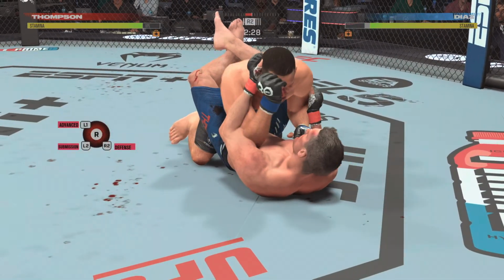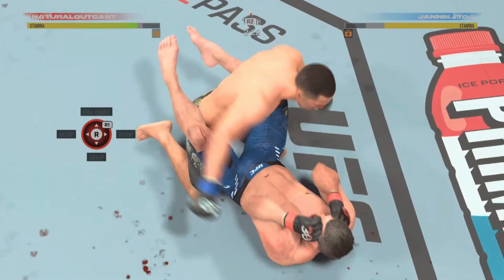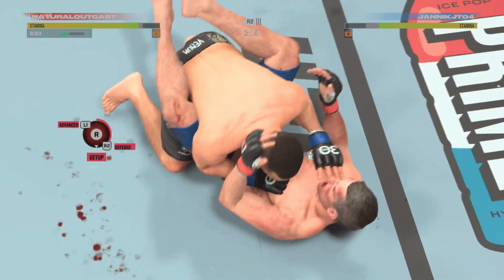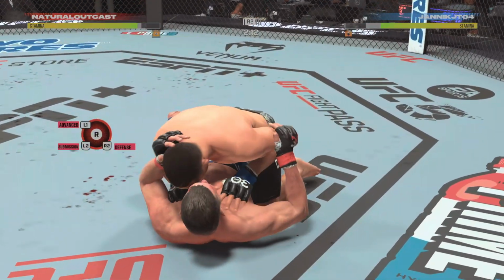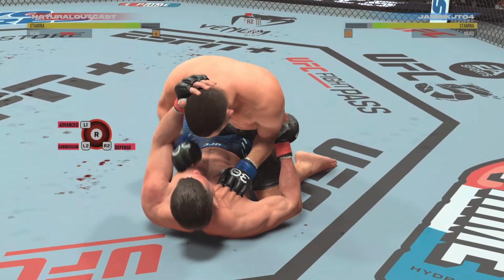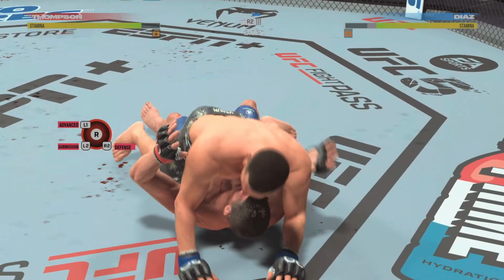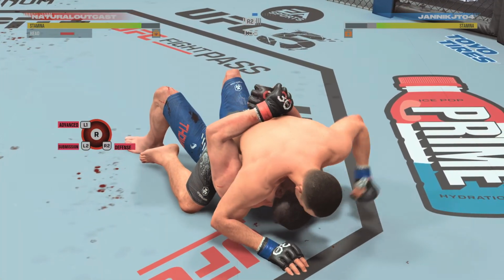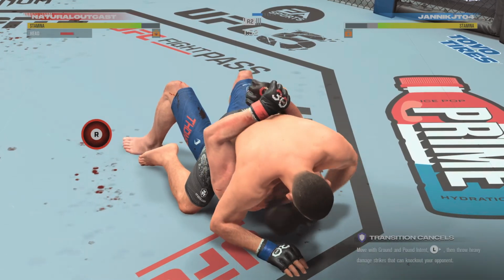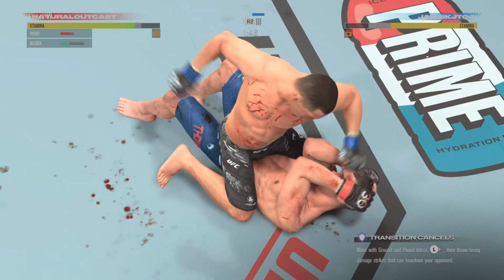Well, you know he's comfortable fighting off his back. Oh, shades of the Godfather with a ground and pound, Mark Coleman, as he lands again. Coley somewhere smiling, watching this guy land from the top position. Pretty good work with the ground and pound here by Diaz. Man, he's killing it on the ground. Another strike gets through. He's got to be careful here.